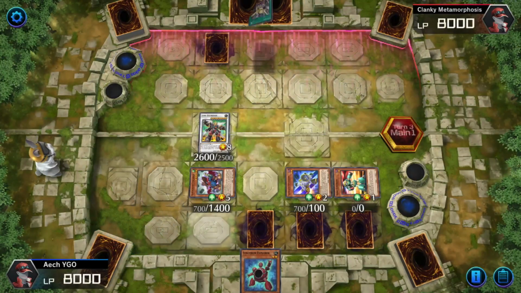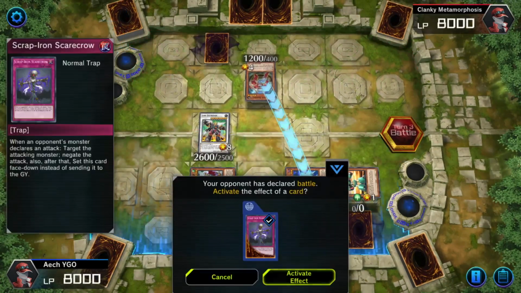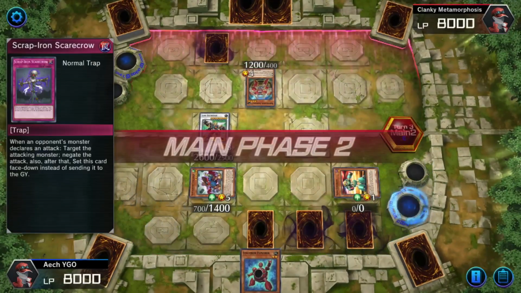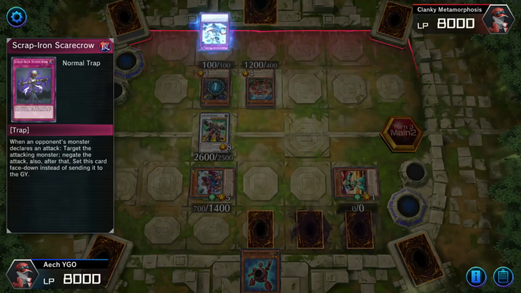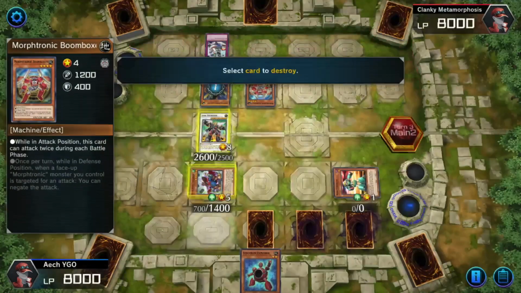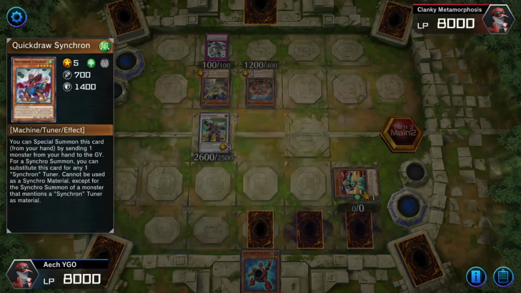Okay, let's see what the computer does in the meantime. Escape Iron Scarecrow. Okay. That monster can attack twice, so it's fine. Escape Iron Scarecrow, you can only use the ability once. Okay, we've got to select one of the monsters destroyed. That's simple. Always keep the single monster on the field.